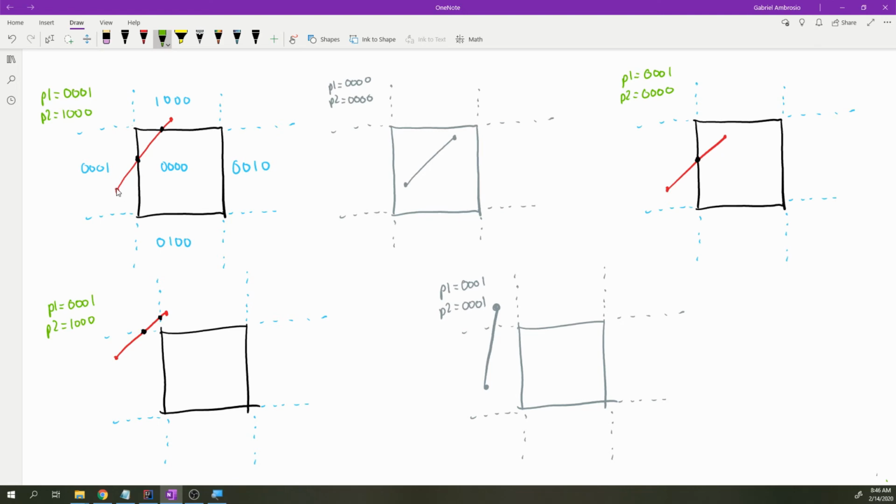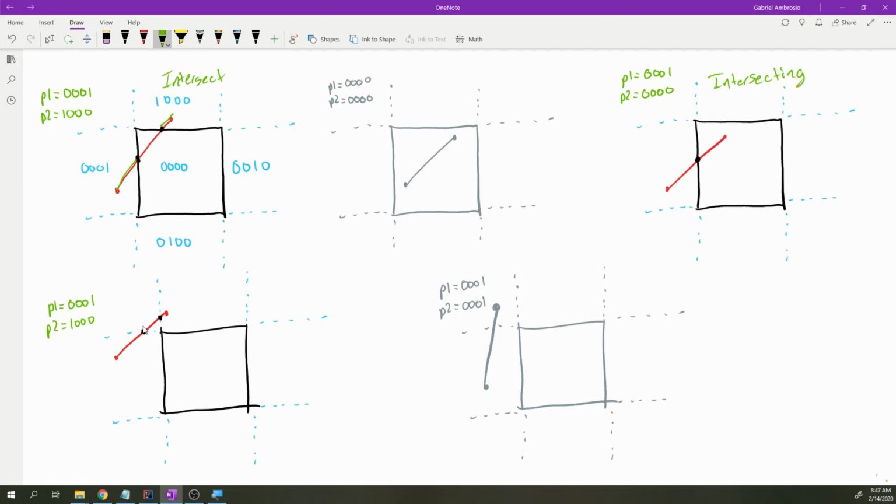And so you basically clip the line, you clip that part off, you clip that part off, calculate the region codes again. So then you would get 0, 0, 0, 0 for this and 0, 0, 0, 0 for this, which means that this is inside, this is intersecting. So this is definitely intersecting. We know that now. What about right here? Well, we would get 0, 0, 0, 0 here and 0, 0, 0, 0 here. So this is also definitely intersecting.